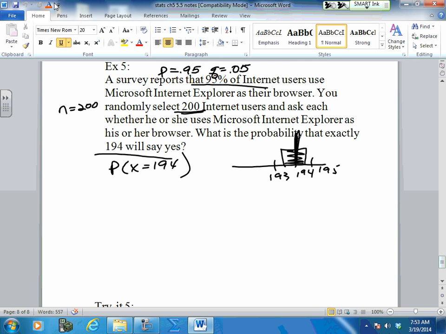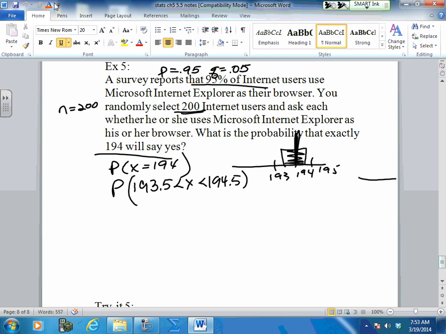That 194 is just this little piece right here, because this is a discrete value. So for the exactly, you have to bring this bar out. You have to drop it 0.5, and raise it 0.5. So technically, it's going to look like this: 193.5 to 194.5. I need the full bar because it's just a discrete value. It's one little line on your graph, which is really hard to measure, so I need to measure a bar.